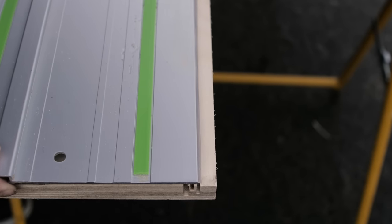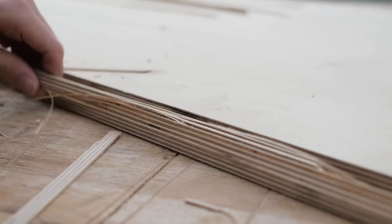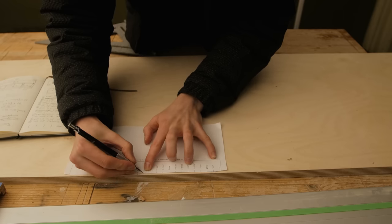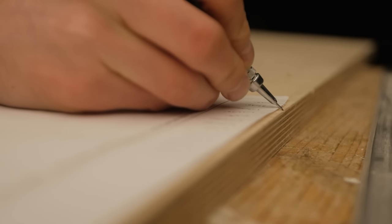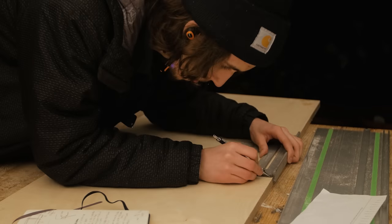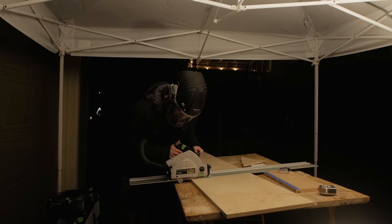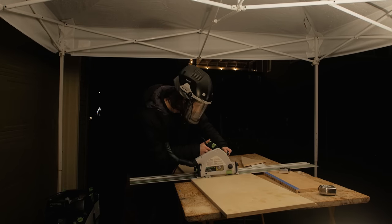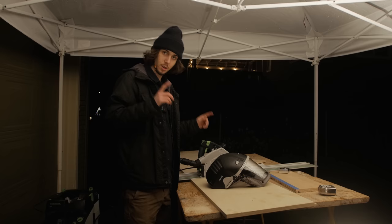I started this project at the beginning of my month-long winter break from college, so I thought for sure I was going to get this done by the end of break. Now that we've cut that groove on the back side, it's time to start cutting the curved corners using a template I generated online, which tells me how many cuts to make to get the desired corner radius. Everything was going fairly well until I tried to make the first cut and broke the circuit. Whoops — we're back, hopefully it doesn't happen again.